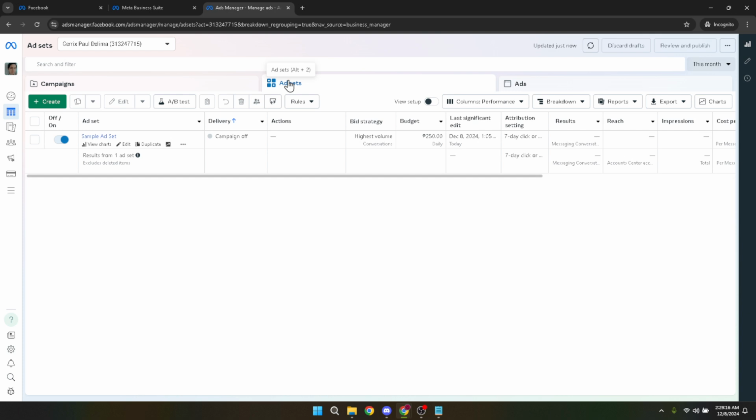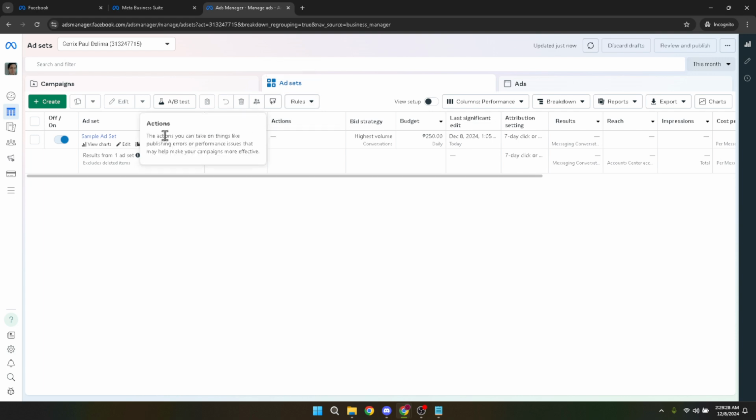After selecting an ad set, click on Edit. This will open up a suite of options and settings for your selected ad set, allowing you to fine-tune its parameters to optimize for better performance. With the ad set settings open, navigate to the Audience section. Your audience is the backbone of your ad's performance. Understanding and choosing the right audience can dramatically affect your CTR.